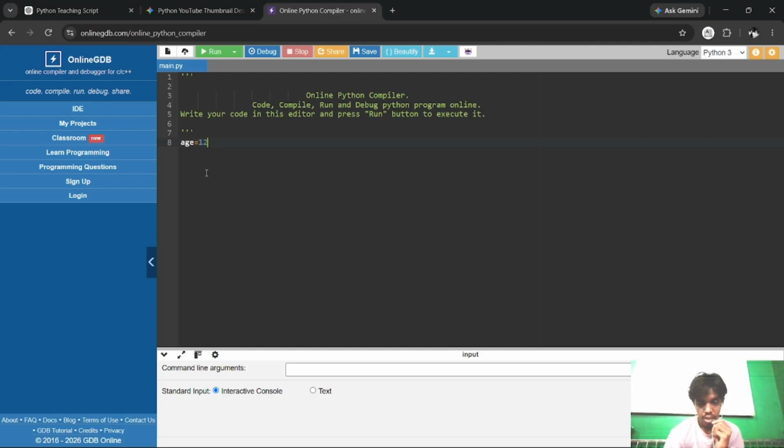To sum up, imagine you are moving to a new house. Would you keep your clothes, books, shoes, and kitchen utensils in a single box? No, right? Clothes go in one box, books go in another, kitchen items go somewhere else. Similarly, Python stores information differently. Text as strings, whole numbers as integer, decimal numbers as float, yes or no values as boolean. So we have already learned about this in the previous class.